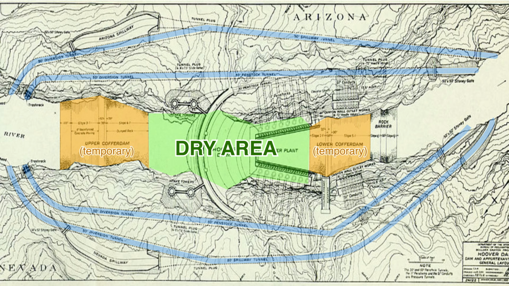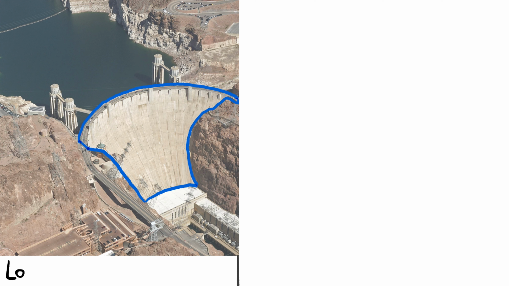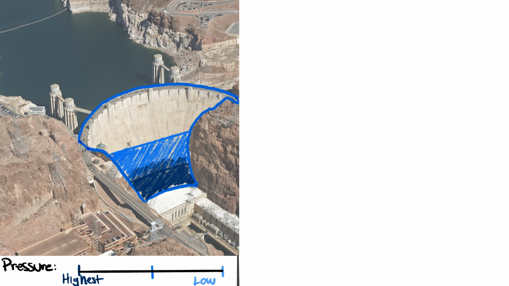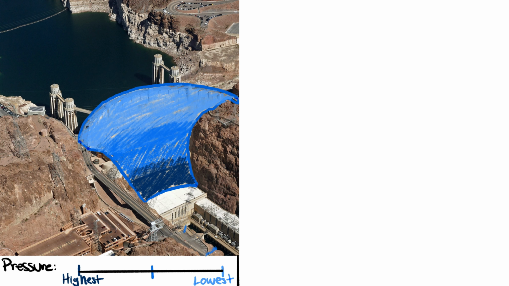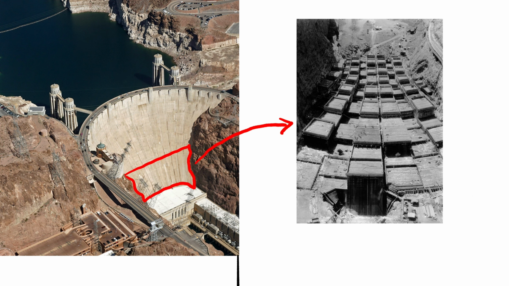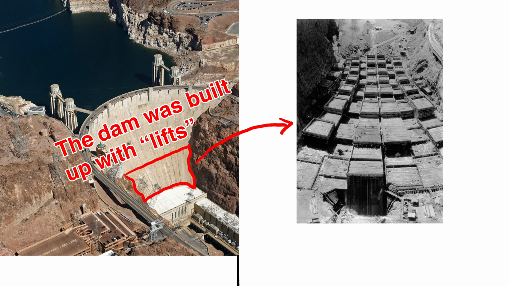After the cofferdams were set up, the construction area was dry and the construction could safely begin. Given the water pressure was highest at the base of the dam, the foundation would have to be the strongest section. The base of the dam was designed for huge water pressures of up to 45,000 psi, and correspondingly, it was made of separate blocks called lifts. Similarly, the rest of the wall was built on top of the foundation as blocks stacked on top of each other, a lot like Lego blocks.